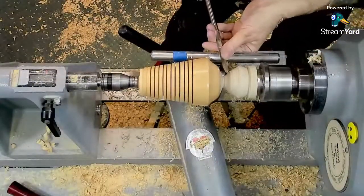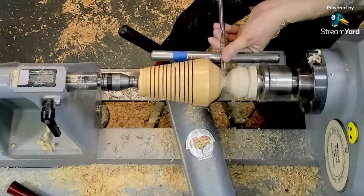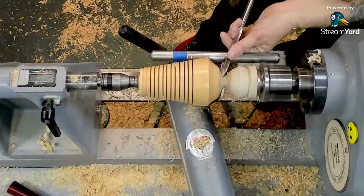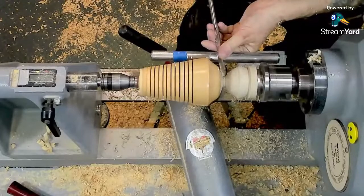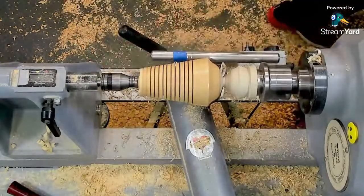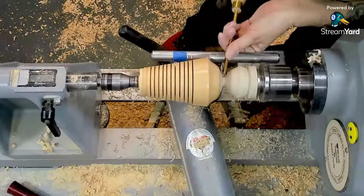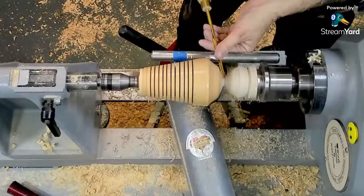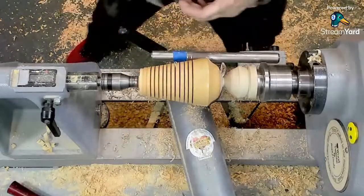So I want a sort of a thin neck there. I drew, oh, I didn't do that. That's not how I drew it at all. It wasn't supposed to be a joint there at all. Anyway, we'll just put a little fillet in there. Just about there. Have a little fillet. I might have to use a detail gauge for that. Just like that. And come off there. And that's where the ball's going to sit. Okay. Yeah. Now, let's try and make a ball.